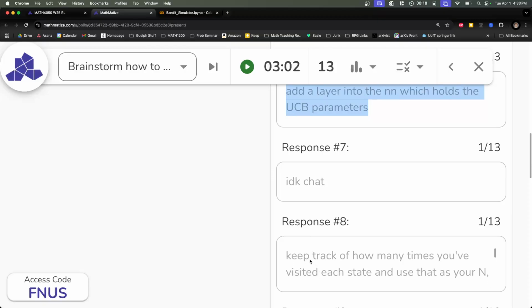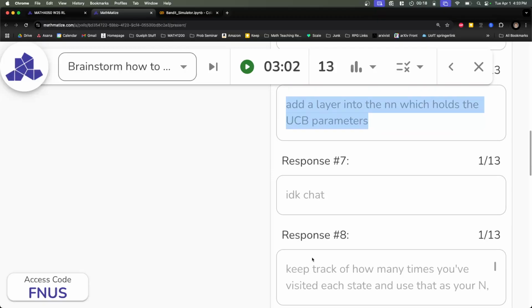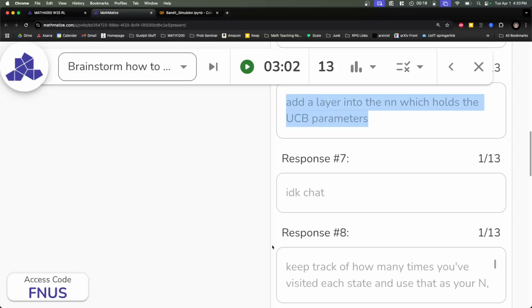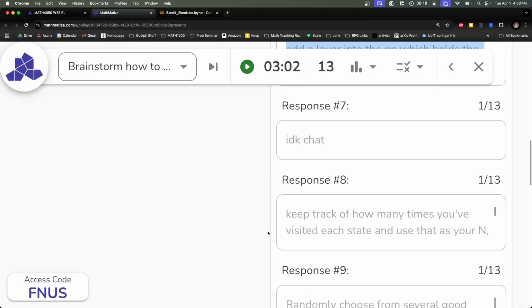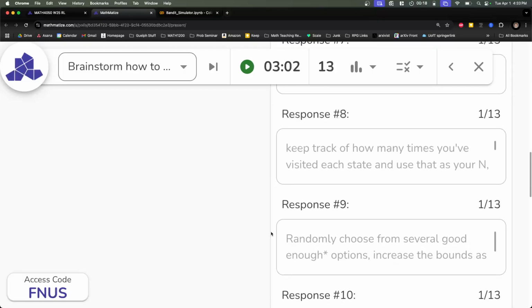Yeah, so this is another person who says keep track of how many times you visited each state. If you just do this the straight way, in a large enough game, you'll have visited every state exactly once. Like when you're learning chess, every chess game is a completely new chess game after the 10th move. But if you do this the right way, you will eventually also discover AlphaGo Zero. So you guys are doing great ideas here, kind of stumbling into the Google AI ideas.